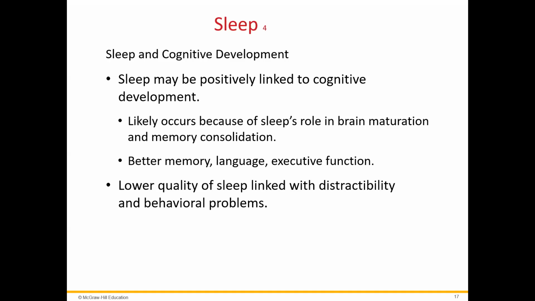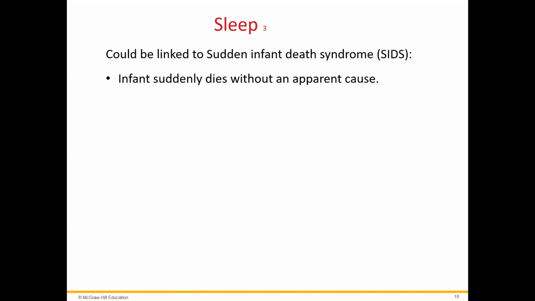Better memory, language, and executive function following sleep, and lower quality sleep is linked with distractibility and behavioral problems, so some abnormal developmental issues with low quality sleep in infancy. Okay, sleep could be linked to sudden infant death syndrome. If you don't know what SIDS is, the infant suddenly dies without an apparent cause. They stop breathing and die.